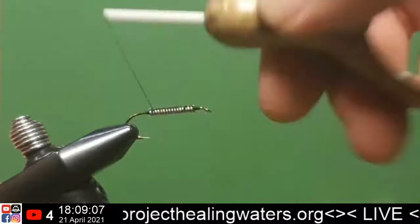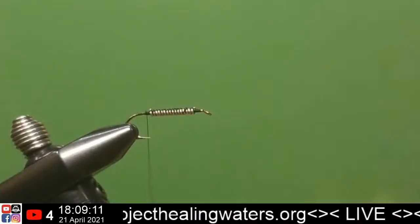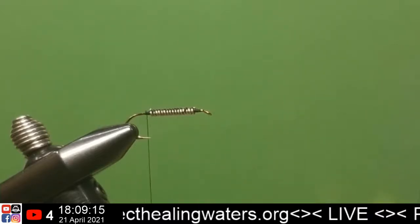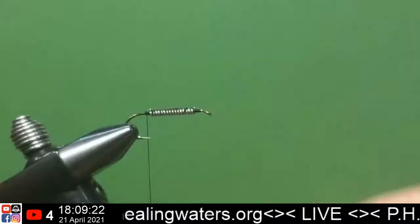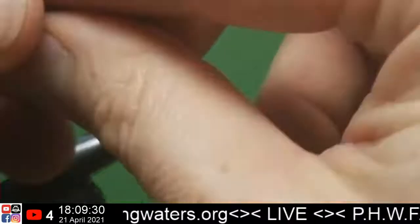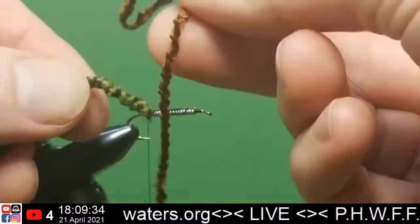Work our thread all the way back to the rear. Alright, I'm going to start off this first one. We're going to do this variegated olive chenille, this dark olive. Like I said, it's supposed to be a stonefly, so ideally I guess you would want a variegated brown, but my brown is not variegated. But we're going to give this a try.